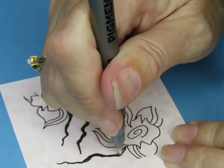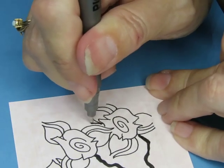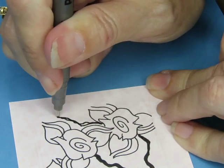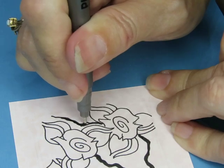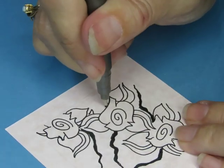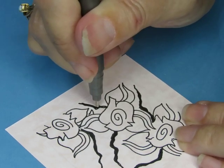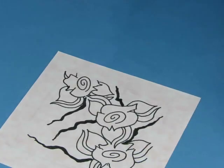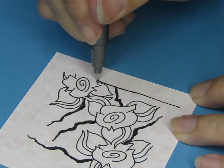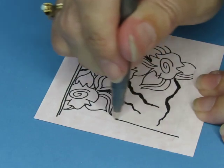Something like this. Nice thing about scraggly ones is that it doesn't matter really what you do, and if you make a mistake, because it's meant to be scraggly. Right? Okay, so I'm gonna make myself a border.